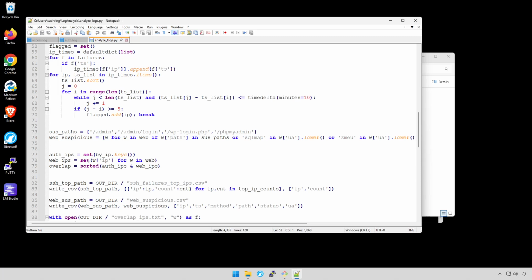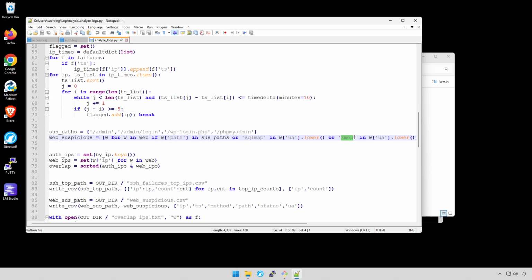And that's why a suspicious path is /admin. No one should ever be going to /admin on our site because we've never used /admin. That's a great example. Same with wp-login.php. No one should ever go there because we renamed that file. PHPMyAdmin is a MySQL administration tool that is used on the web. Again, if we change a path, then no one should ever be going there. So line 74 then is helping us to look for that, and notice that user agent that we had before, ZMEU.